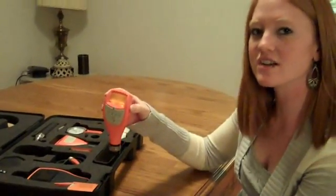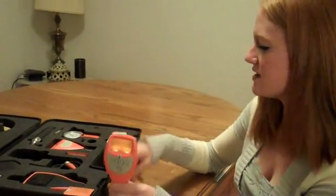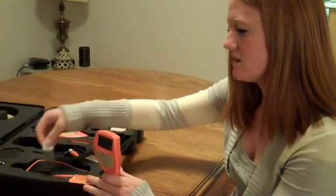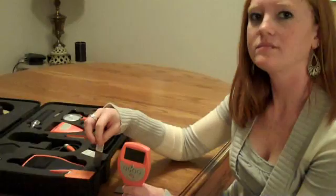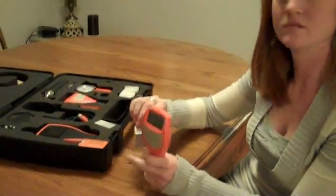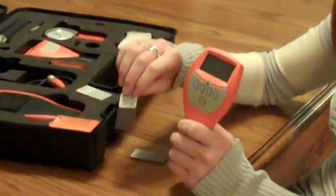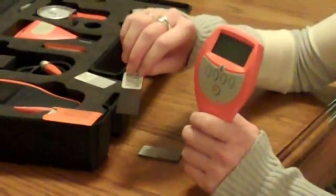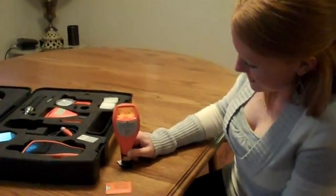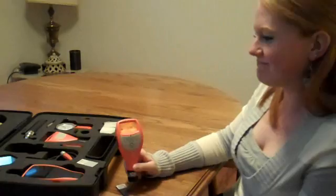Now that I know that my calibrations are set, it's always a good idea to test the thickness of what you're actually going to be testing. So if you're painting at 5 mils and you have a shim around that's right at 5 mils, it's good to check that. And then you can do this on a daily basis as well, just as an internal QC check to make sure that the gauge is ready to go for measurement. It's a 4.95 mil shim — so now you have full confidence that you're ready to go, and this calibration is locked into the gauge. It's all set to measure anything from zero to 10 mils.